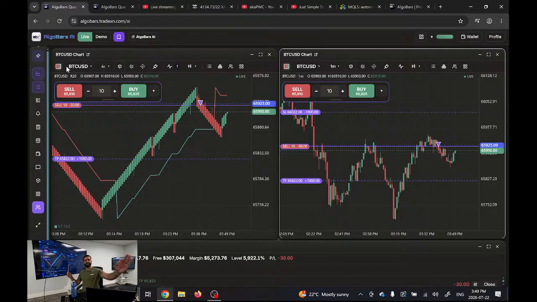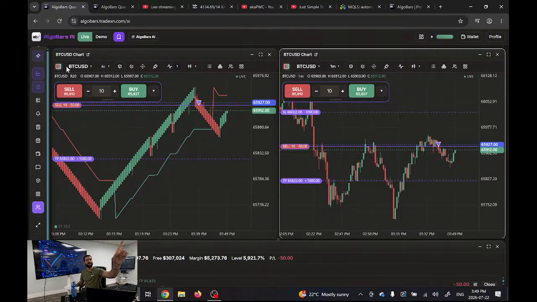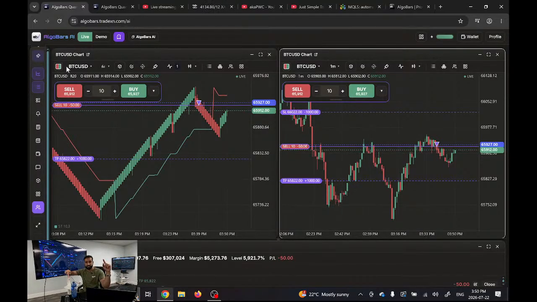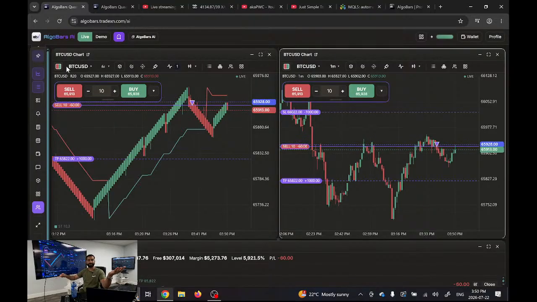Now, here's the difference. Look at the range bars. Look at how clean the range bars look. Same move, but so much cleaner. Why? It's because the range bars are only generated when the market actually moves. Now, what does that mean? That means if the market doesn't move, there's no range bars being built. Now, why is that helpful to us? I'll explain. The reason it's helpful is because then we can very clearly see which way the market is going, up or down.